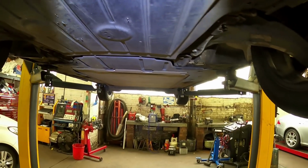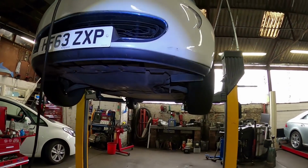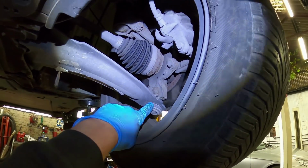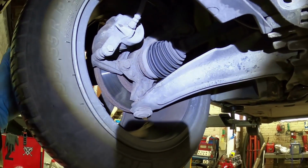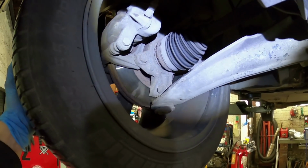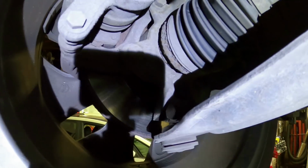So you're meant to lift them evenly. That's why I've got this on the 2-post ramp, so I lift it up square. This is the last suspension arm that's already been changed. Obviously the arm comes with a ball joint. You can see it's still got the stickers on it, and this is the arm I'm going to be changing. I'll try to get my light in the right place. As you can see, that ball joint is absolutely off its face.